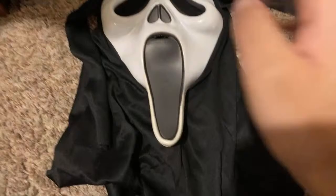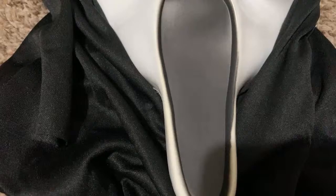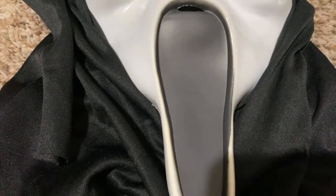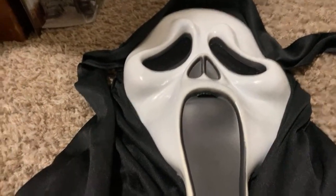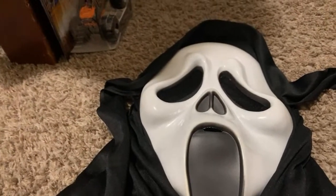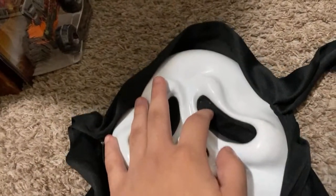We started with the non-Moss gem stuff. I got a ghost face mask — that was the wrong intro to start with, but here it is, the ghost face mask. Sorry, there was an interruption. If you hear the door opening it's for obvious reasons. Let's start with the non-Moss gem stuff — you got a ghost face mask, but that's not the point.